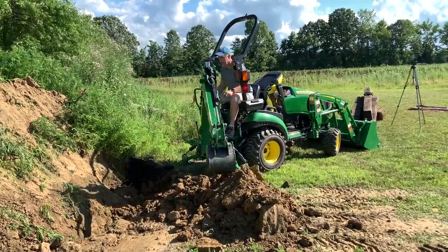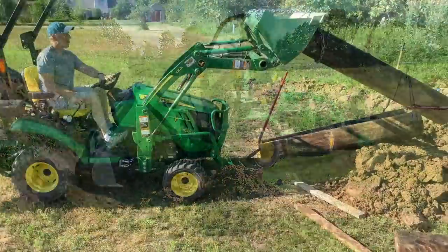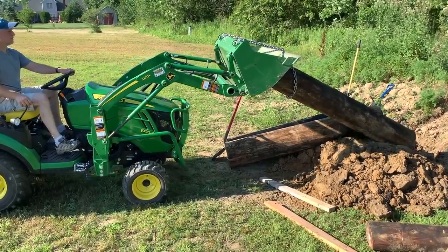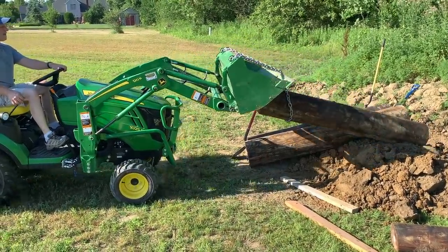Welcome back, everybody. If you remember, last week we started working on this backstop for a shooting range for a buddy of mine in the rear of his property, and we're going to kind of pick up where I left off there.